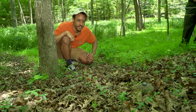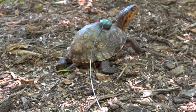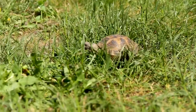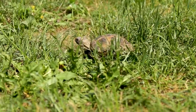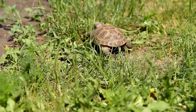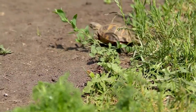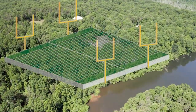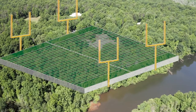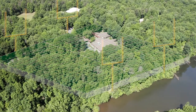Where can Eastern Box Turtles be found? We find them throughout North Carolina in a variety of habitats, from forests to meadows, even suburban backyards. Eastern Box Turtles live in what we call a home range. These home ranges vary in size from two and a half acres up to about 12 acres. A small Eastern Box Turtle range would be about the size of one or two football fields. These home ranges provide the box turtle with all the food, water, and shelter that they need. They are as familiar with their home range as we are with our home and our neighborhood.